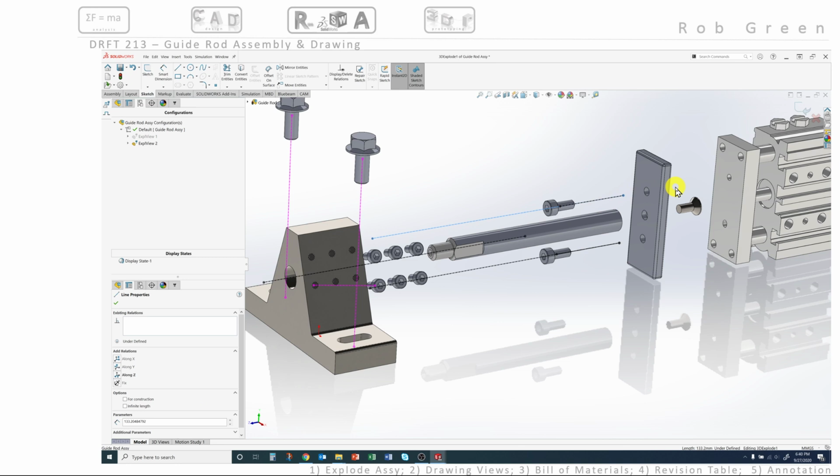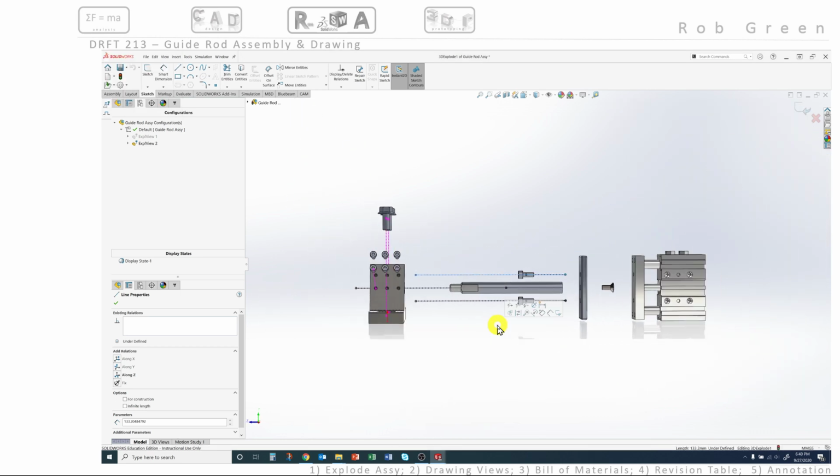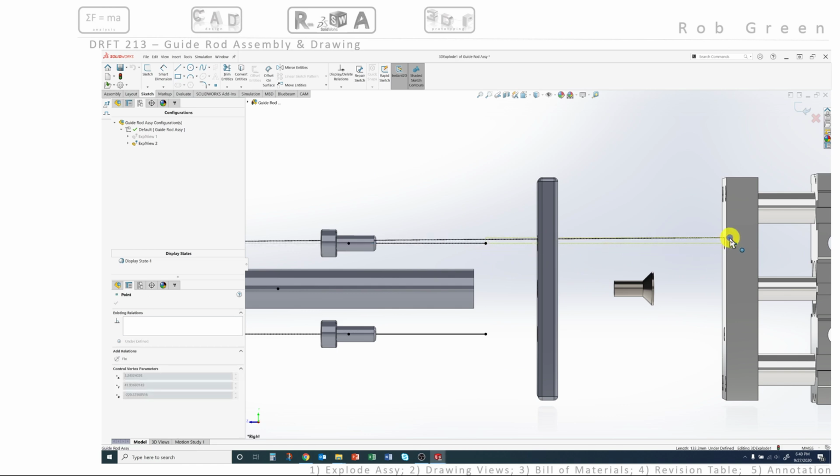I'd be dragging in 3D, and it's difficult to understand where I'm really dropping it, right? SOLIDWORKS can't estimate in 3D where I'm dropping a 2D mouse. So to edit or drag the ends of these lines, I very clearly want to be looking at it orthographically in 2D. So I'm going to hit the space bar and select this orthographic face right here. I'm now looking straight on, and SOLIDWORKS will only drag this object in 2D. And I'm going to drag it over just short of that surface.